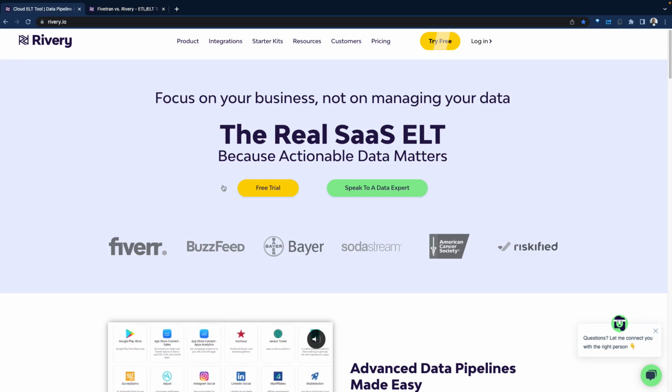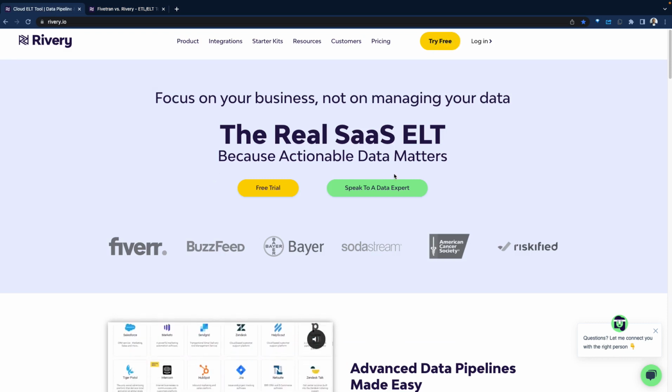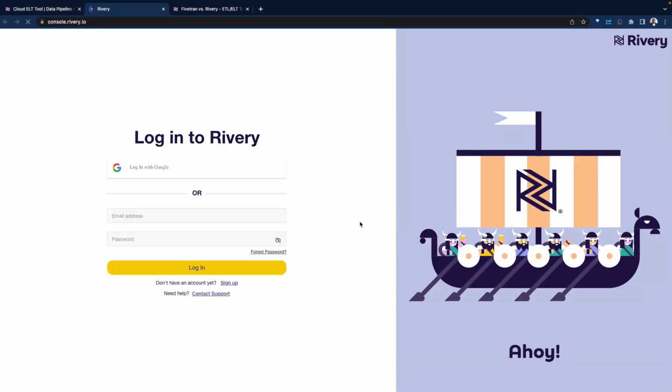Back to Rivery, they play in the space of ETL, so extracting data from those sources, loading them, and also facilitating activation and analysis of that data within Snowflake, and eventual reverse ETL, getting that data sent back to the SaaS applications for marketing campaigns, for sales outreach, and the business activities that teams might be doing. That said, let's jump right into our demo for today and create a brand new account.